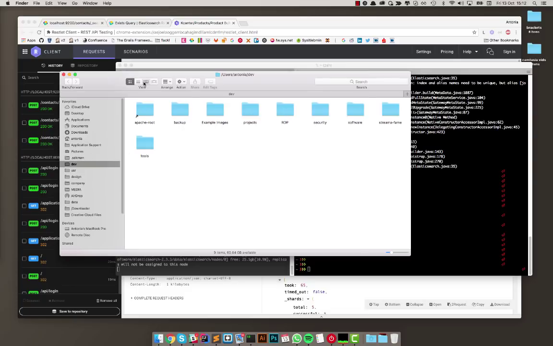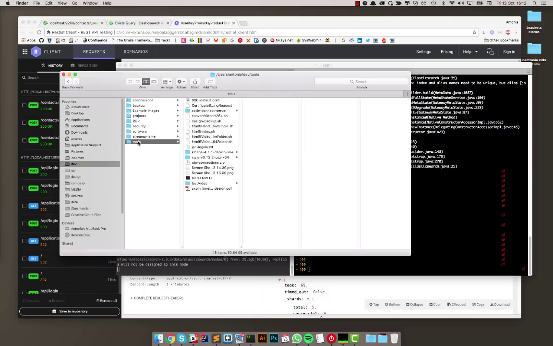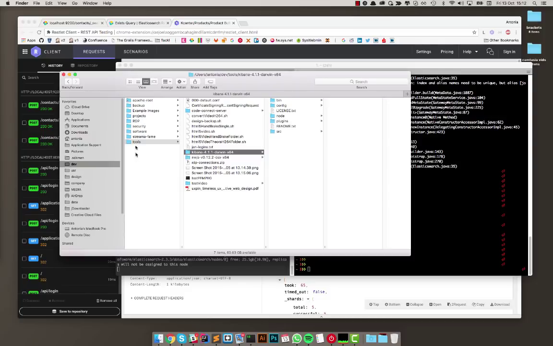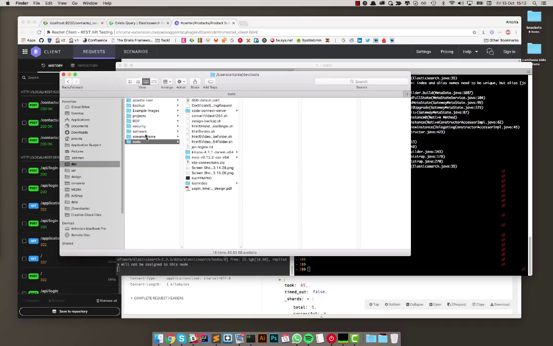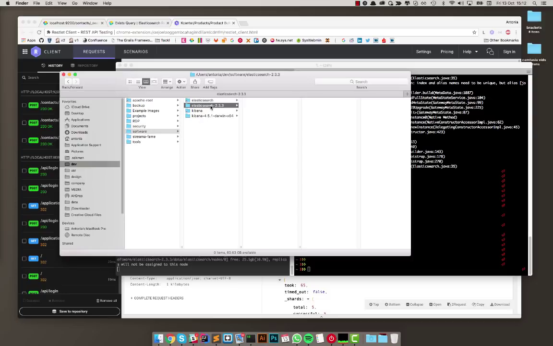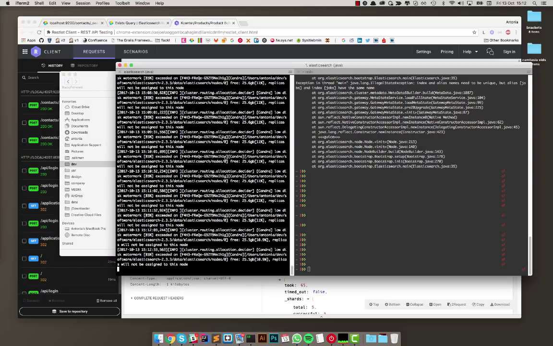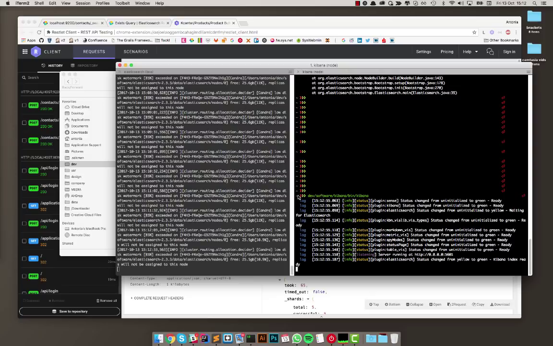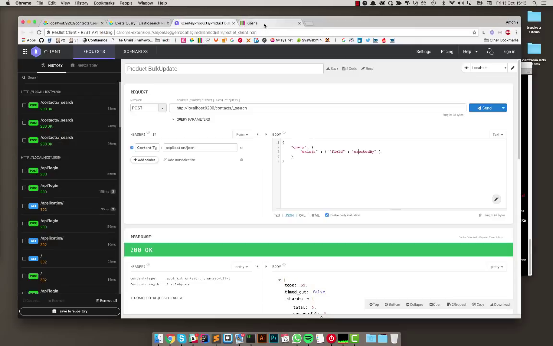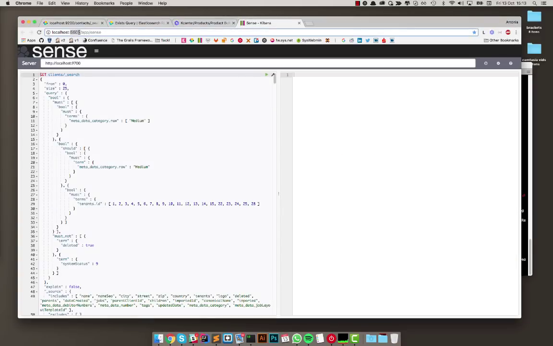So what I have somewhere, let's see, tools. Yeah, tools, Kibana. Here I have Kibana. It's kind of weird that it's split, but here I have Elasticsearch. Oh no, see, it's not split then. I just had a copy of it here. So I have Elasticsearch here and Kibana here, and both are executable. Just like I executed Elasticsearch, I can also execute Kibana, and I'll do that real quick. I have it preset in my bash. And now it should be running. It's also available through its own port, which is port 5601.